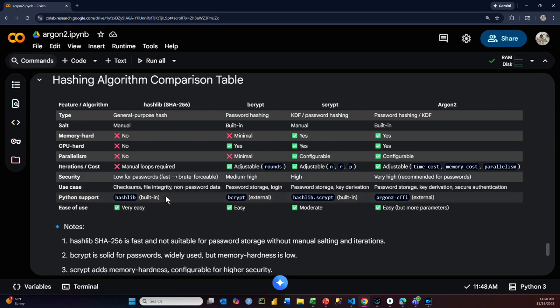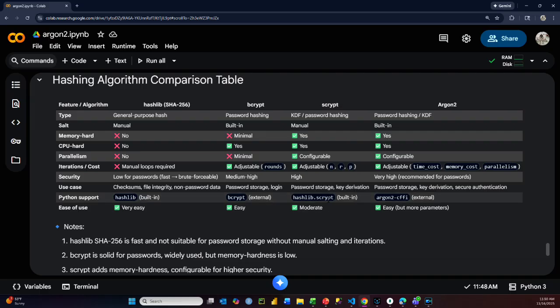Use cases: checksums, file integrity, non-password data, stuff you don't really care about. Bcrypt, password storage and login. Scrypt, password storage and deriving keys. And Argon2, storage, key derivation, and secure authentication. Hashlib's built into Python, which is a little plus.